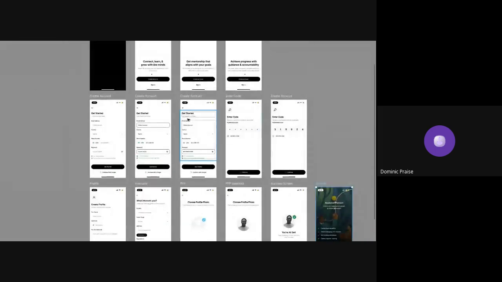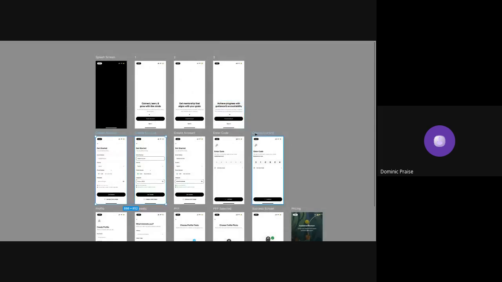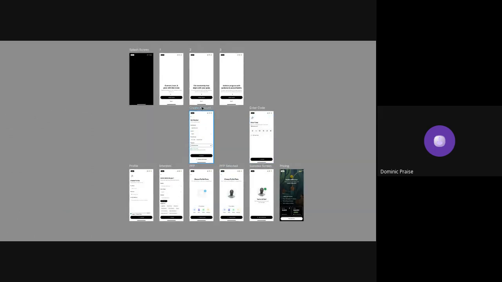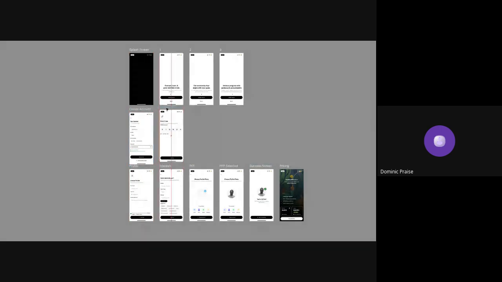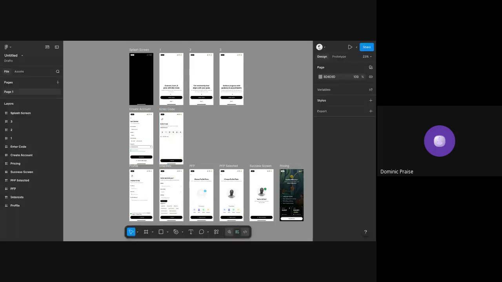So I'm going to take out what is not needed right now. So let me take these ones that are not needed here. Okay, let me use this screen instead. So I'm just going to take out the screens that are not going to be needed here for the sake of this design. Okay, so let me bring back the properties bar.